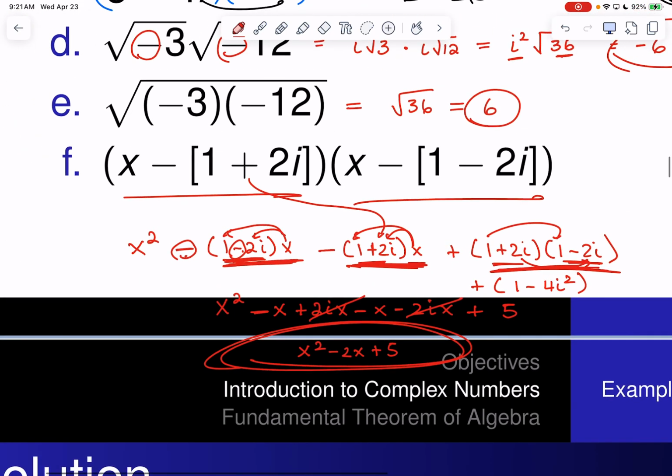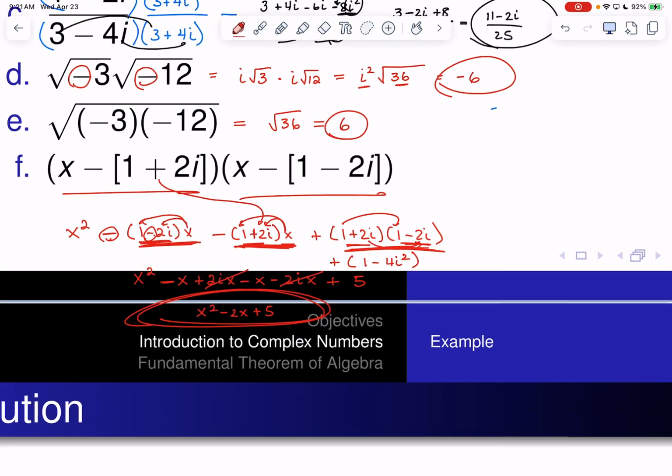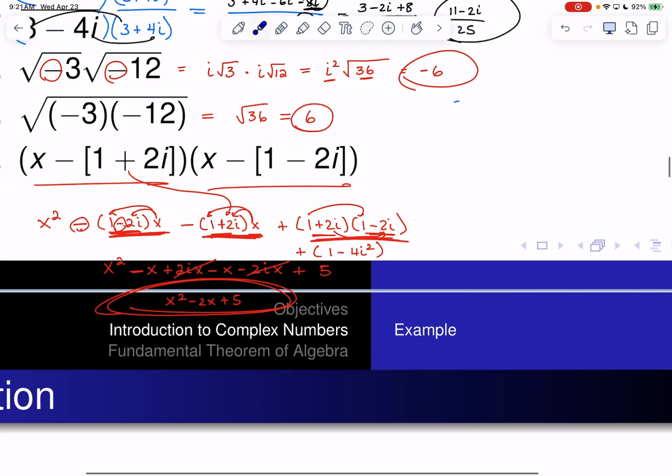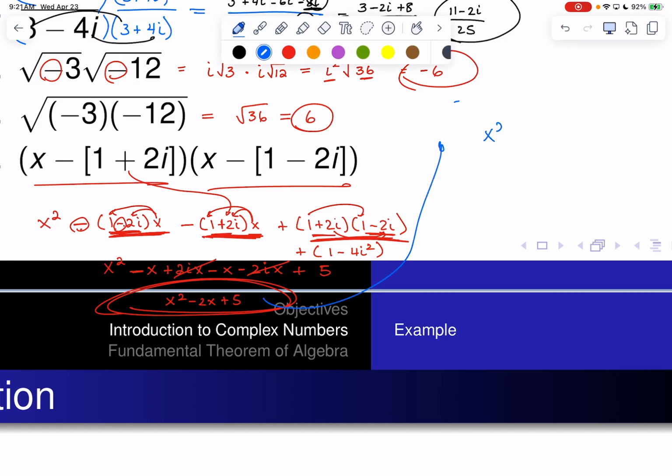Which, if you set that equal to 0, did quadratic formula. Here's the magic I want you to see. Okay, are you ready? This leads to what's called the conjugate pairs theorem. Let's solve this with quadratic formula right now. Review the quadratic formula with me. If I take that original problem, x squared minus 2x plus 5, and I set that equal to 0, can you find the factors of 5 that add up to give you negative 2?